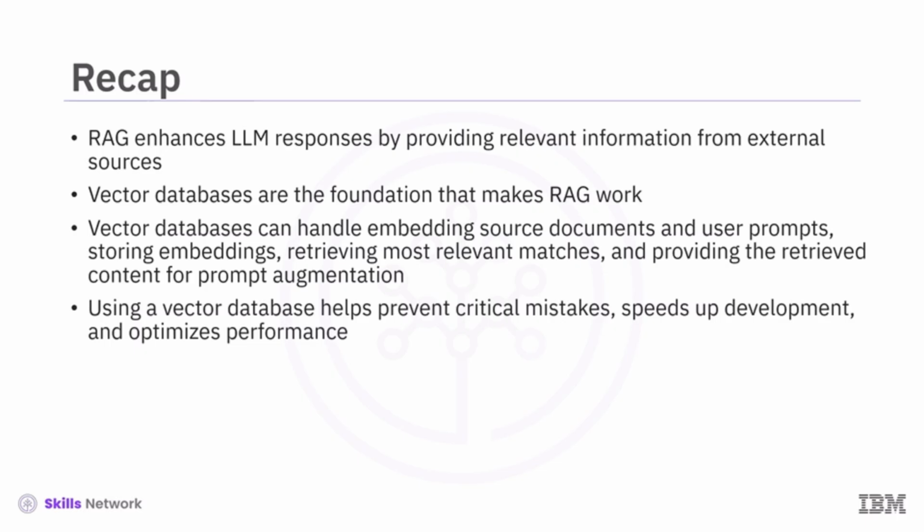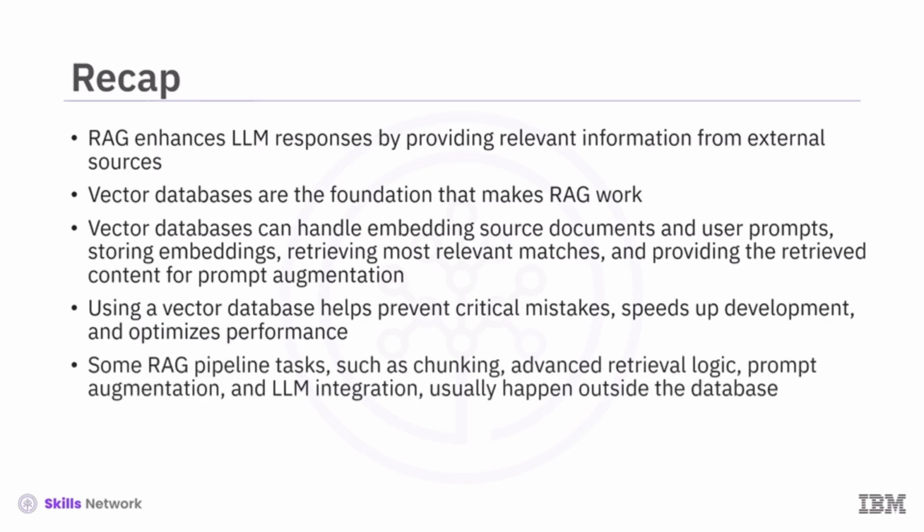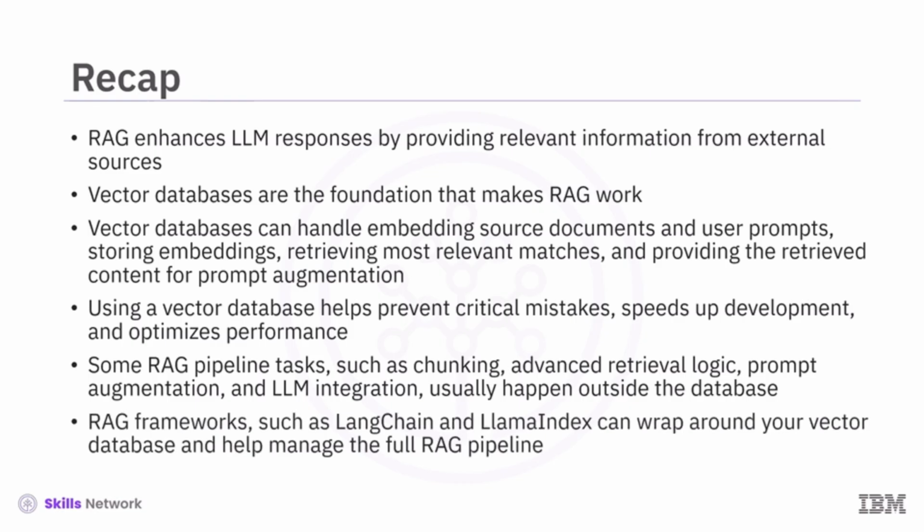Using a vector database for all relevant RAG steps helps prevent critical mistakes, speeds up application development, and optimizes performance. Some RAG pipeline tasks, such as chunking, advanced retrieval logic, prompt augmentation, and LLM integration, usually happen outside the database. And RAG frameworks such as LangChain and Llama Index can wrap around your vector database and help manage the full RAG pipeline, simplifying RAG application development even further.